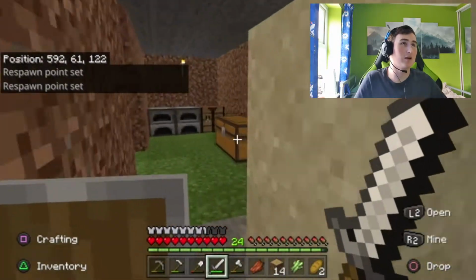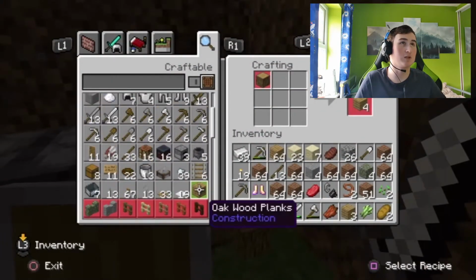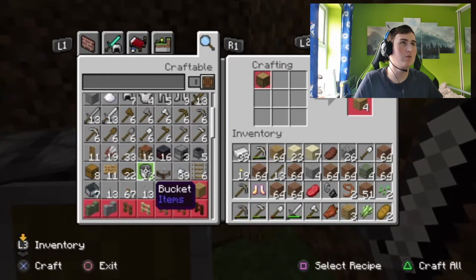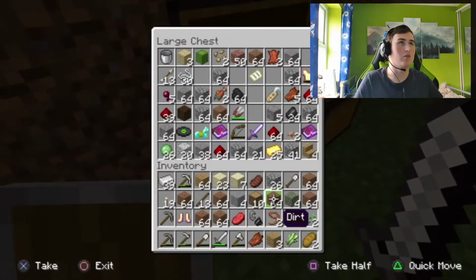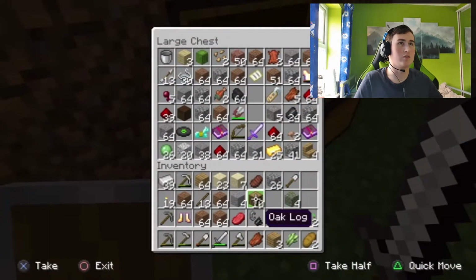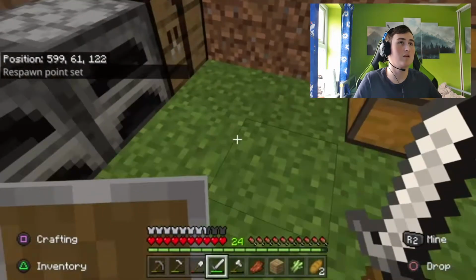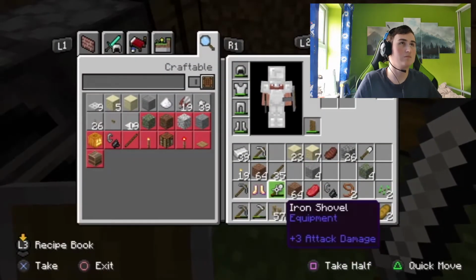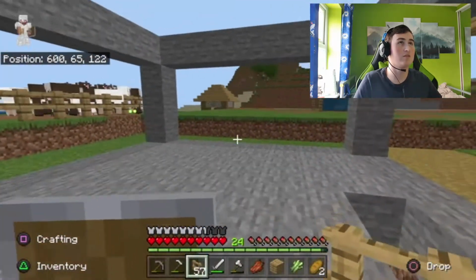Right. So, now we have wood. Now we're going to make a ton of fences, as many fences as we can make. Did I really run out of wood that quick? Oh no, I had to drop it. Right, okay, put all the dirt in here, because I don't need all this dirt. So now we're going to make as many fences as we can, and we're going to build them around. See how many we have.